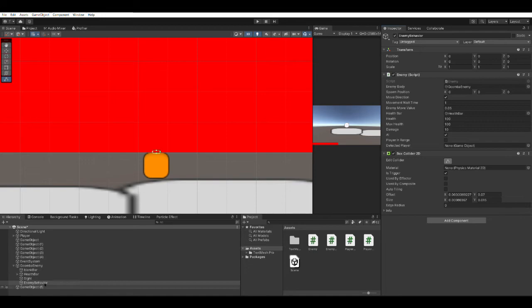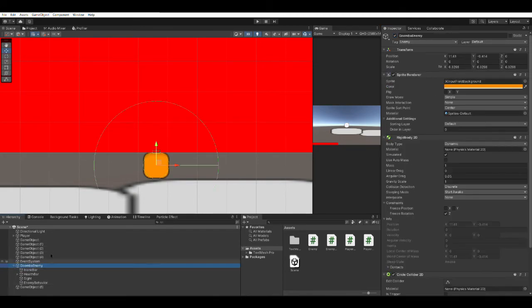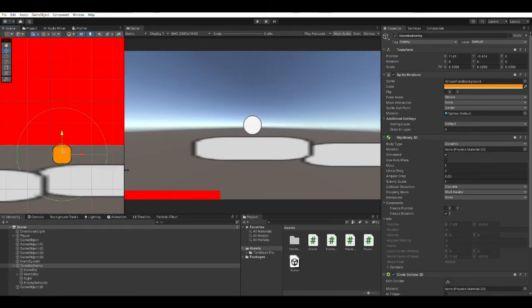See, before, if the enemy were to die, then enemy behavior would now just disable itself. But the enemy itself would actually stay. Only the behavior would turn off. But now, that's fixed. Enemy body would be turned off, which is the whole enemy. So it'll do the exact same thing as before, but better, because now the triggers are all separated.